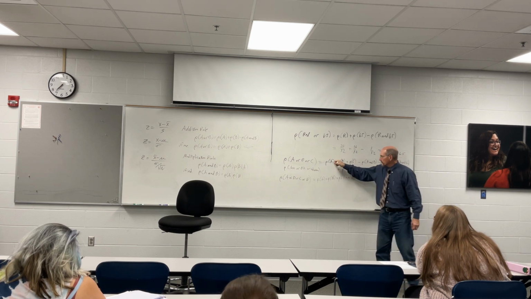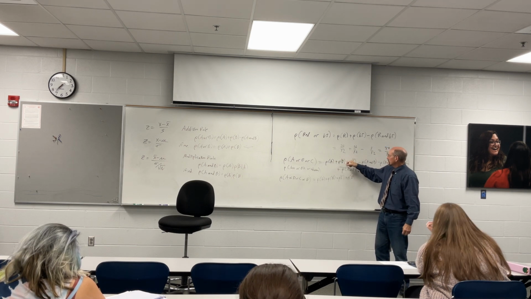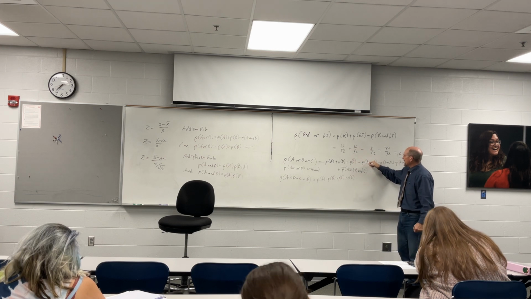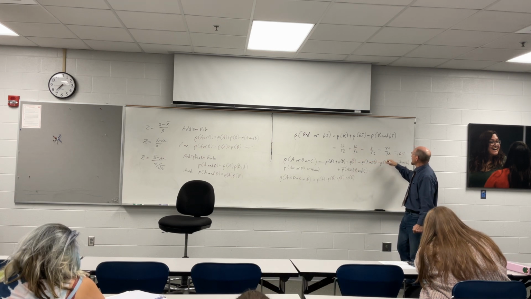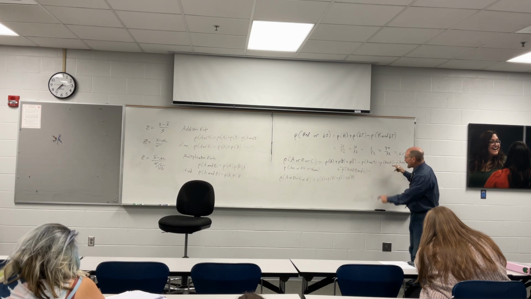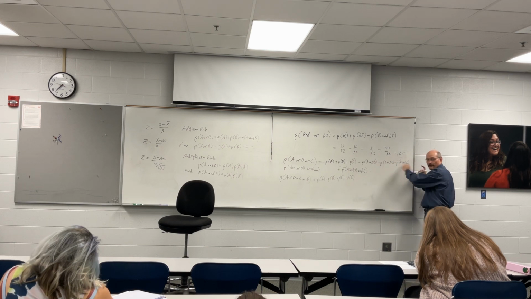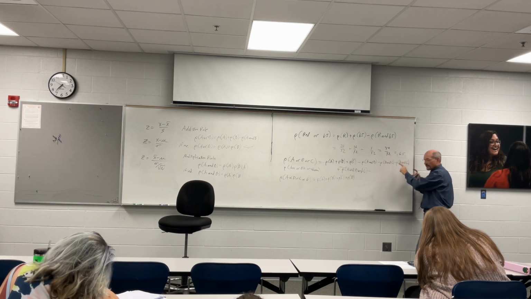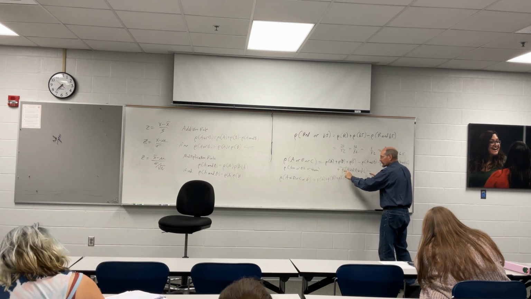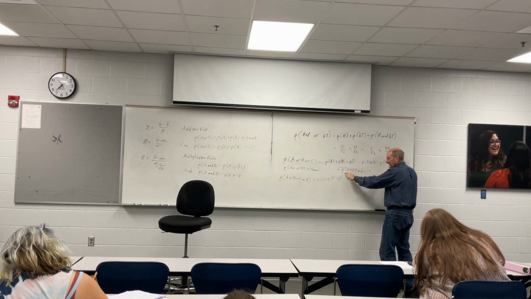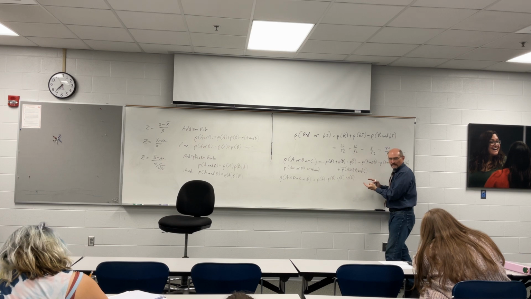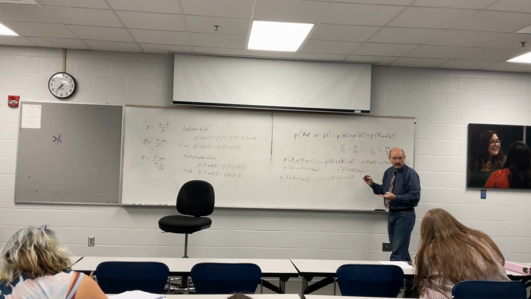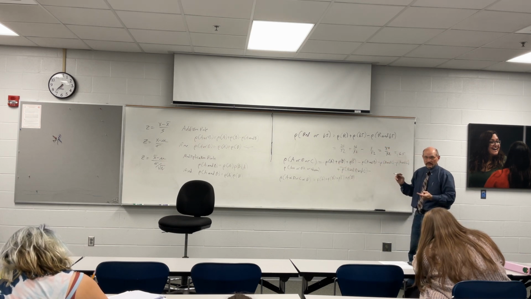Because what I'm looking for is probability of ace plus probability of black plus probability of queen minus the probability of ace and black minus the probability of black and queen. But I can't have the ace and the queen together, so that drops off to 0. They're mutually exclusive. I can't have the tertiary case because the ace and the queen can't be together, which means the ace, the queen, and black can't be together, right? So that drops to 0 because the events are mutually exclusive. So some events may be mutually exclusive, some may not.